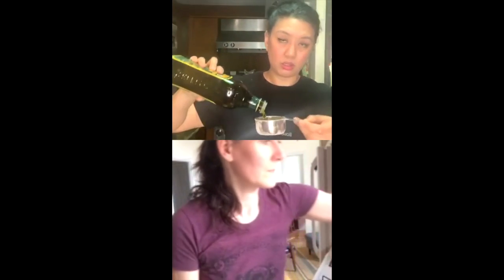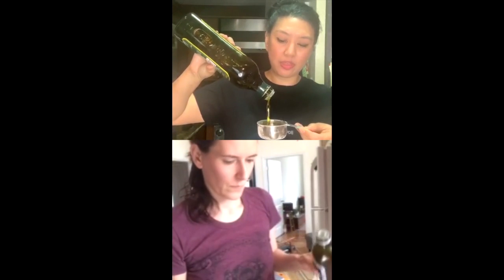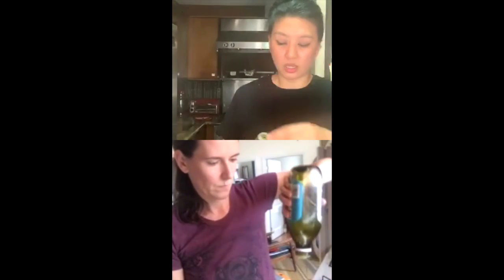So I'm just using my dry measuring cup to add into my liquid. A lot of olive oil. 1/2 cup of olive oil. And the reason why we're using this much olive oil is because there's no butter in this cake, which means that all your fats are coming from the olive oil, right? And that's what's going to help the cake rise.